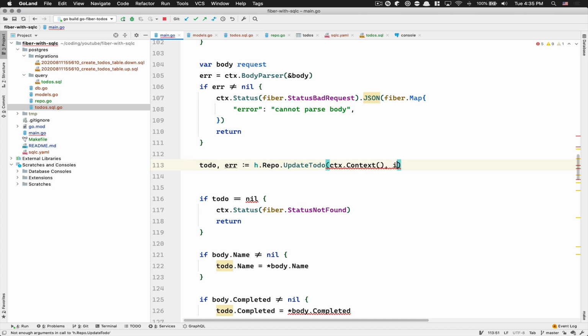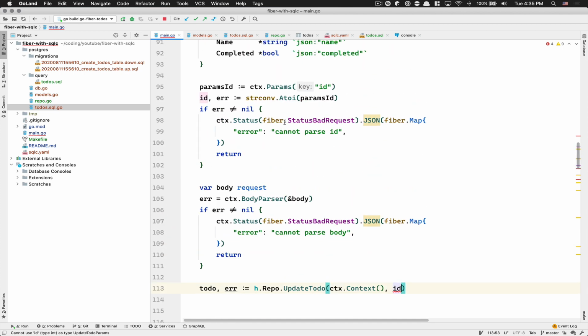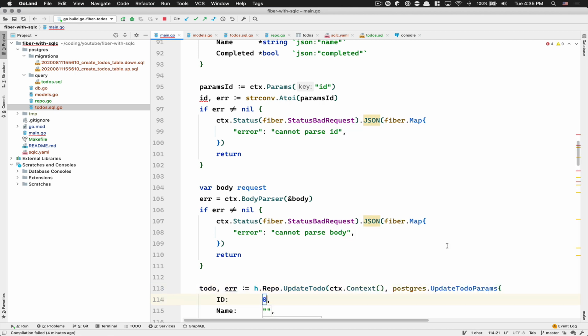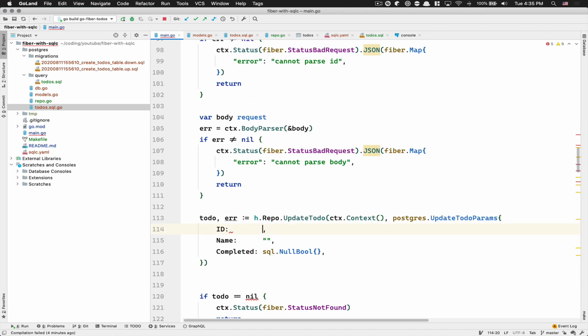First argument is the ID, so that's gonna be the ID. Again, it's an int. We want an int64. No, it's not. Sorry about that. It's a postgres.UpdateTodoParams. Gonna fill all of it. So for the ID, it's gonna be int64 ID.